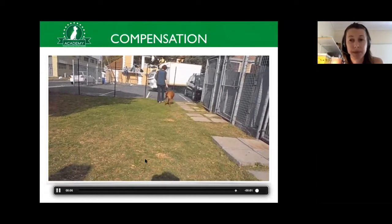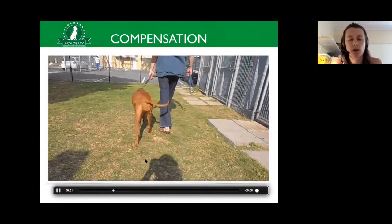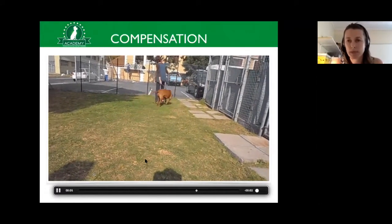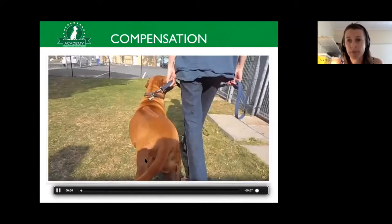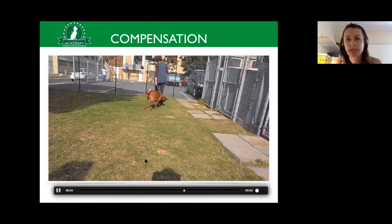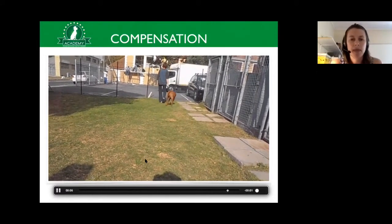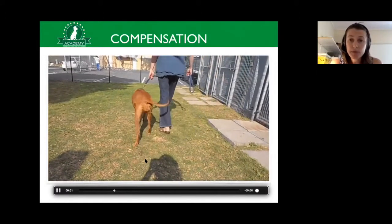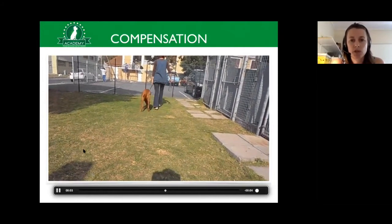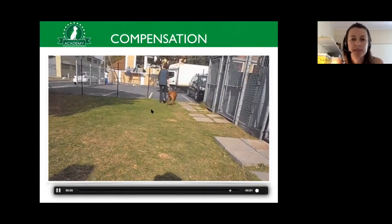So it sounds like a big word, but it basically means that if a dog has pain in a hip, for example, or a joint, they alter the way that they walk because of this pain. So they overuse other areas of the body so that they don't have to use that area. An example would be a left hip. What they tend to do is shift their weight onto the right fore and then overuse their back.